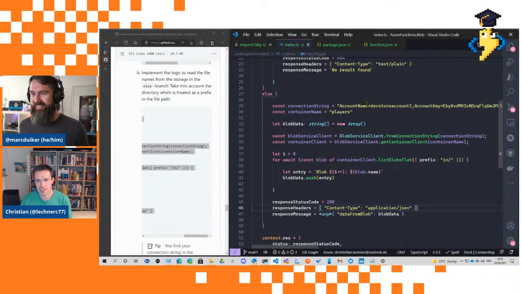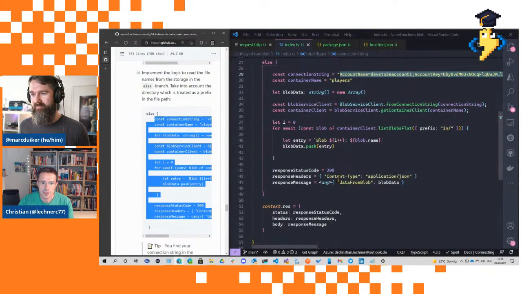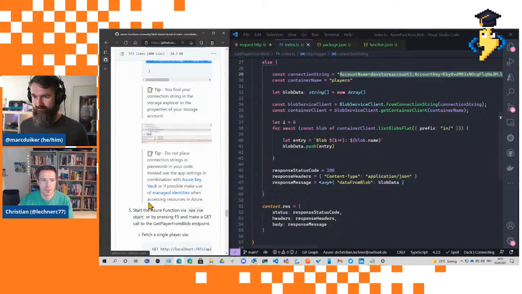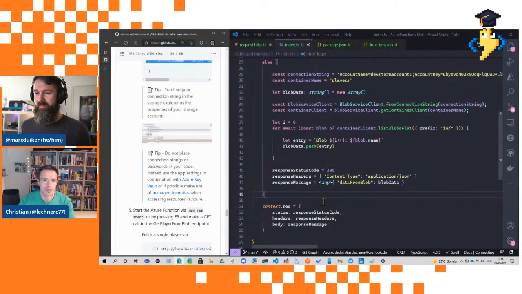So usually take a setting within the local settings.json and then use that in here. As you can see, now this is really uncritical. It's the dev storage, so this is only your local storage that's running there. And with that, we are good to go. I have this also explicitly as a tip here. So don't do that. Use the app settings, and even if you use the app settings, don't put the keys in there, but use Azure Key Vault, managed identities and so on, in order to get rid of this sensitive information in your configuration. Good point. It also helps if there is a key rotation or something like that, you do not rely on that.